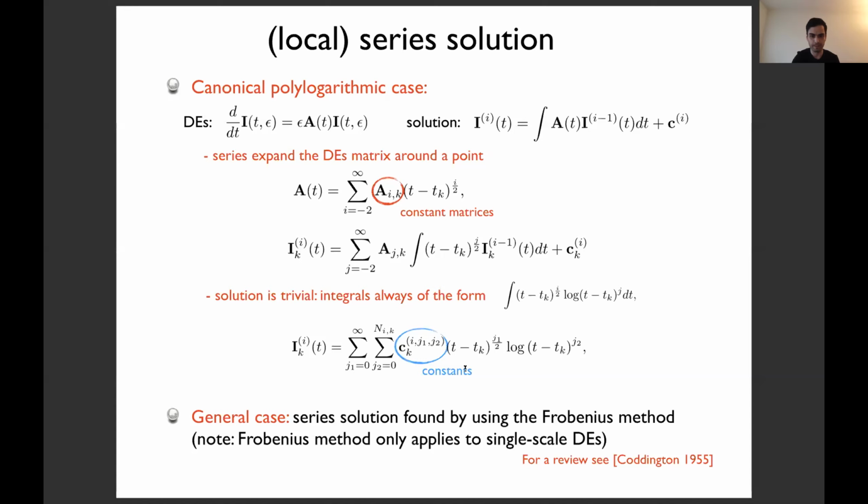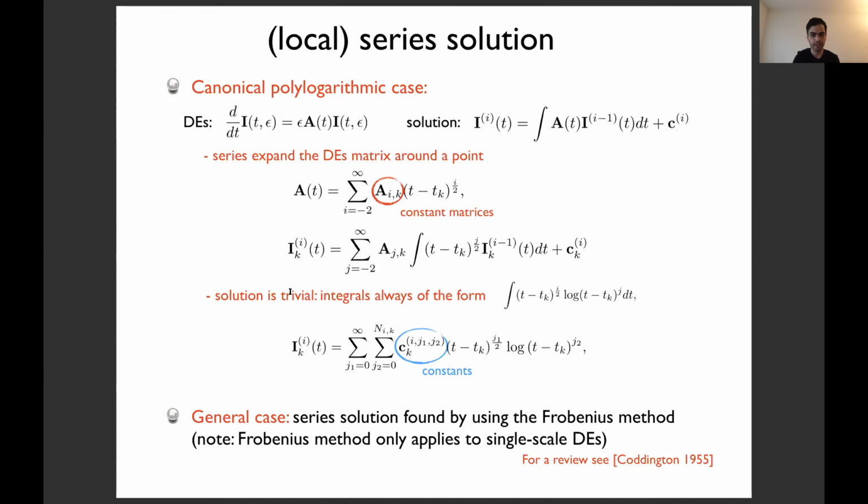So this could be, again, a singular or a regular point. If it's a regular point, this sum will collapse to an ordinary Taylor series. And now, of course, by construction, these coefficients defining the series are just numbers. So this is just an example, which is very nice and elegant for the canonical case, but this approach is not limited in any way by the form of the differential equations. It works also for generic differential equations, in particular if they are coupled.